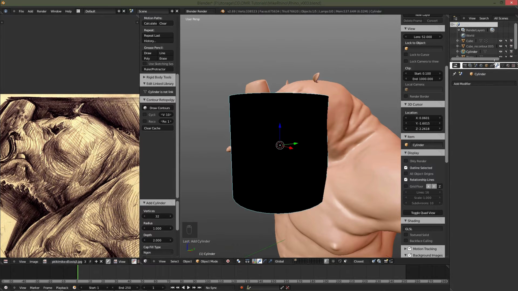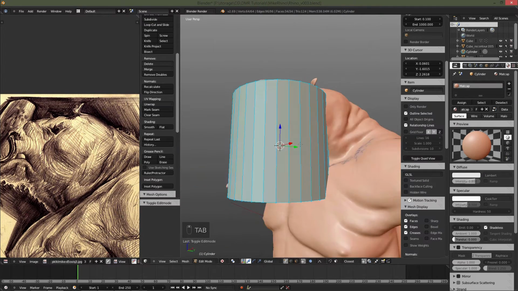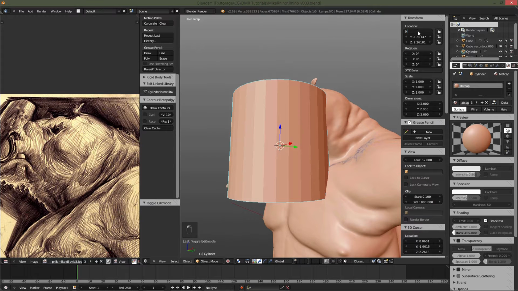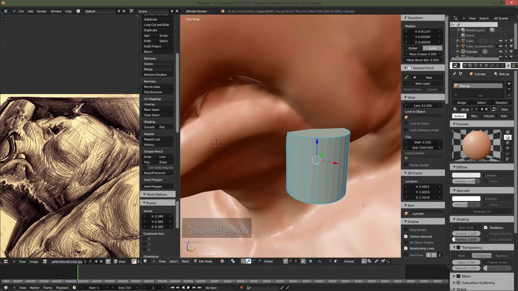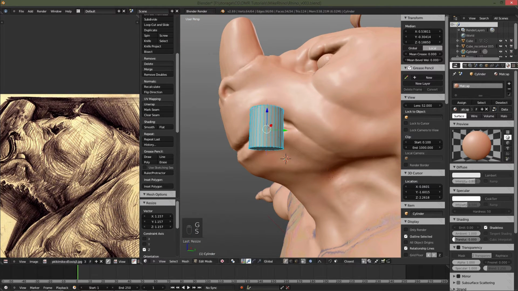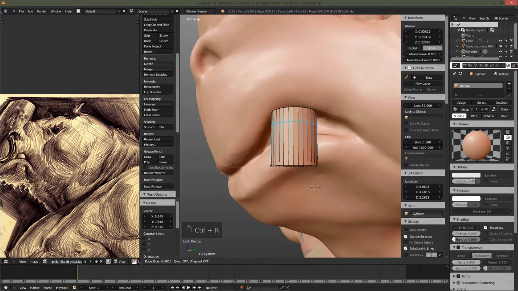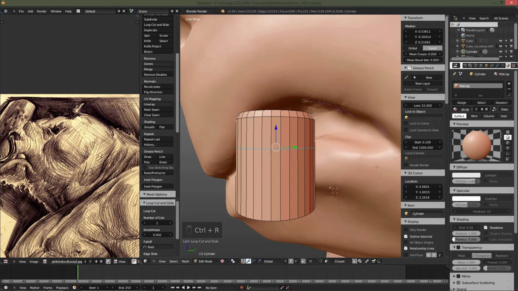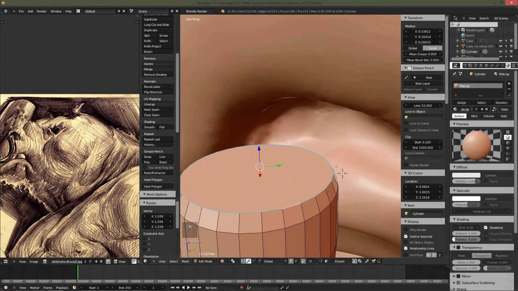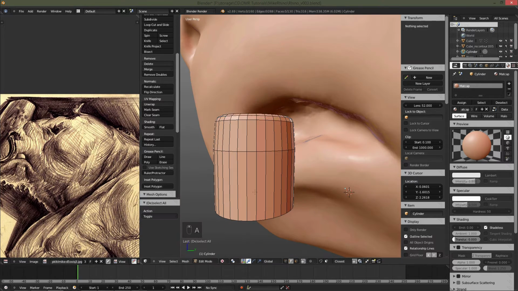So now I've got the mouth in sort of a decent shape. I'm going to go ahead and add in his teeth, or tooth rather. The tooth itself I'm not going to be doing any sculpting on. This is just traditional polymodeling. Just adding an edge ring in there. I'm just going to model it into the shape that I want.